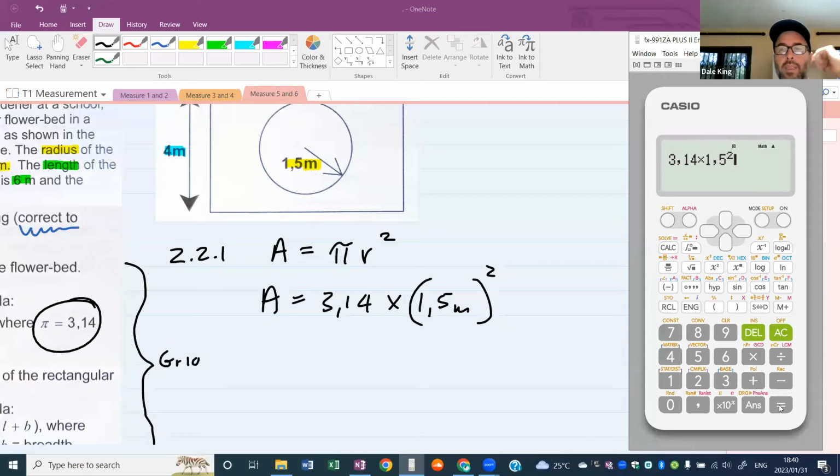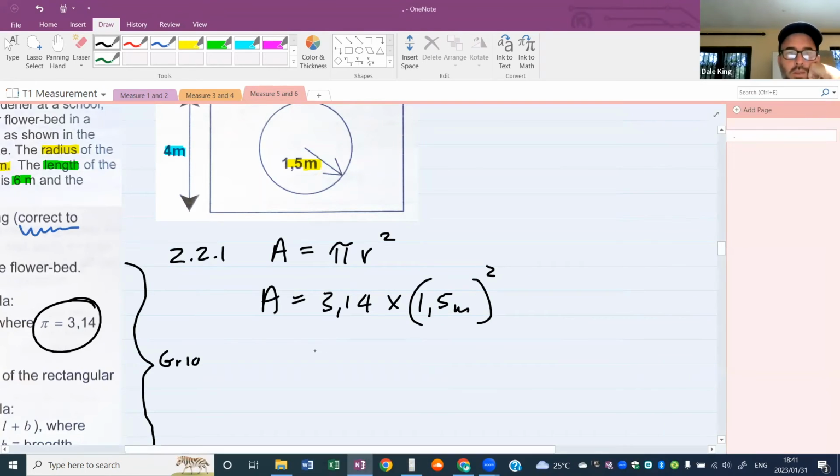Now, if they give you a power with 2 decimals, we shouldn't have too many decimals here. That's not too bad. If they use the calculator power, it always gives you lots of decimals, but this is fine. So I'm going to put you equals 7,065. Now the units. I think Sakila asked me about the units. Area is always square units. So if the radius was given in meters, the final answer must be meters squared. Area is always square units.